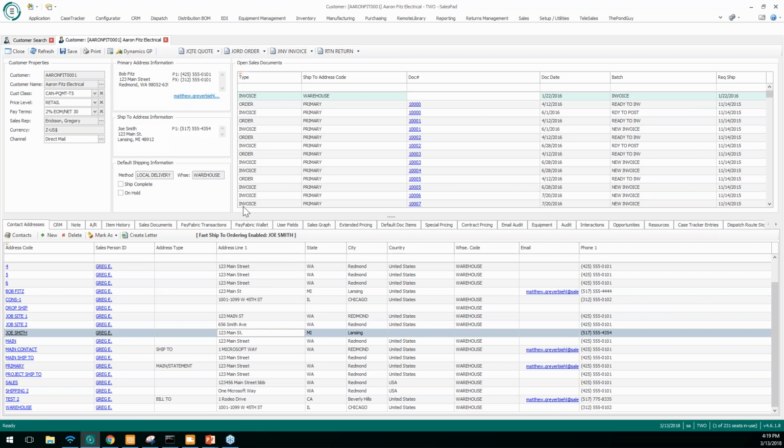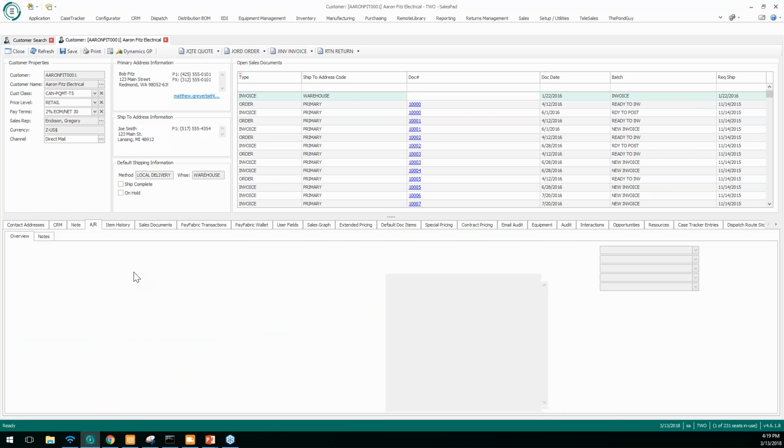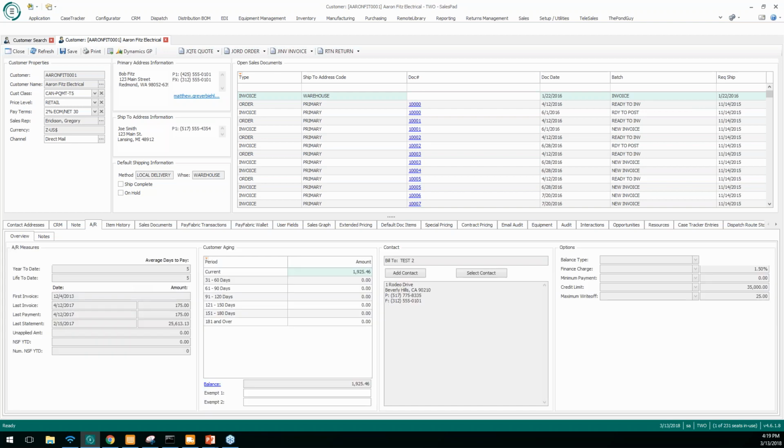A couple other tabs, and then we'll jump right into order entry and kind of push an order through the fulfillment process. But just wanted to hit on AR briefly. So we do have an AR tab, and this will give you visibility into your aging buckets. So if you're a CSR or working in the AR department doing some collections activity, this can actually be a fairly effective tool to do that. So you can see average days to pay, you can see last statement, you can see all the aging buckets, whether or not they're current.